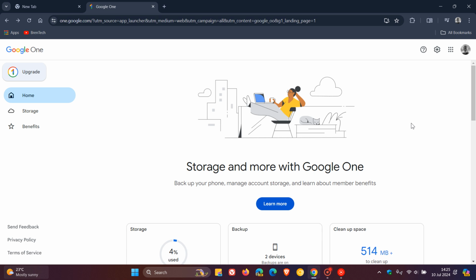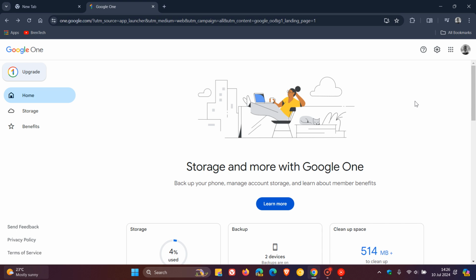Now, Google has this to say, that the dark web report will become available to all users with a consumer Google account. Dark web report is integrated with results about you as a combined solution to help users protect their online presence. And the results about you, as you may well know, is a feature that helps you find out if your personal contact info, like your home address, phone number, or email address, shows up in search results. So as mentioned, Google says that it's moving to the results about you section and not available just for Google One members.